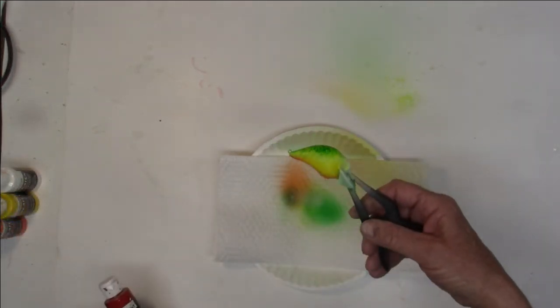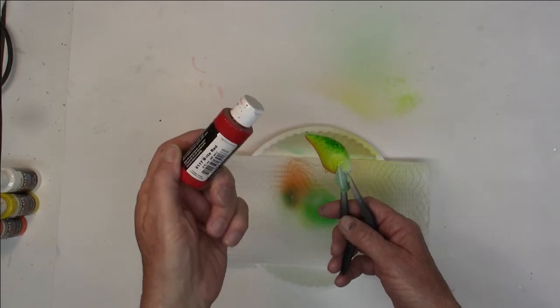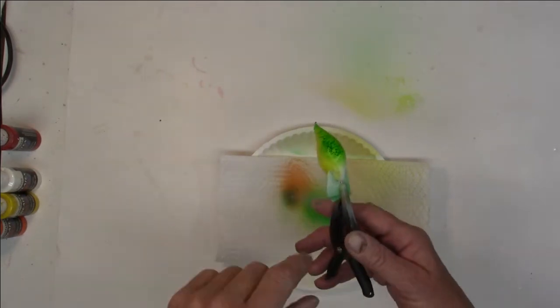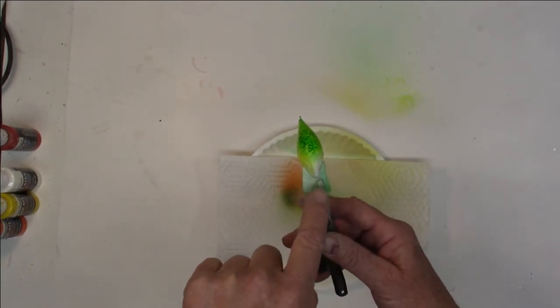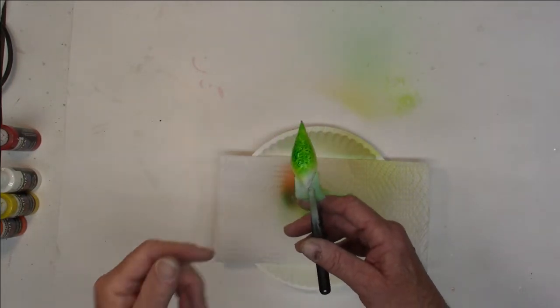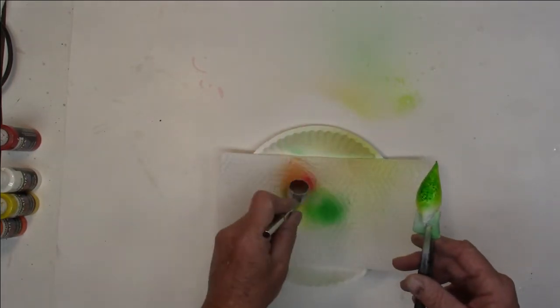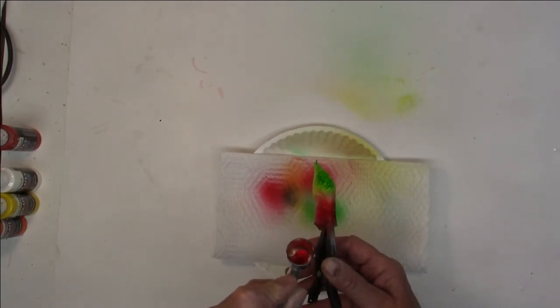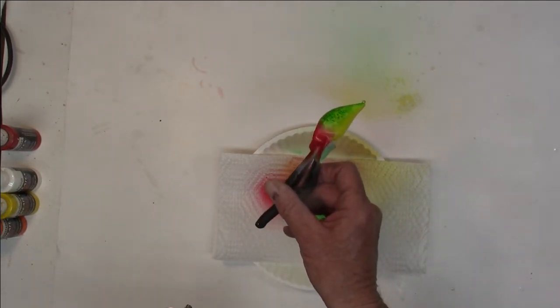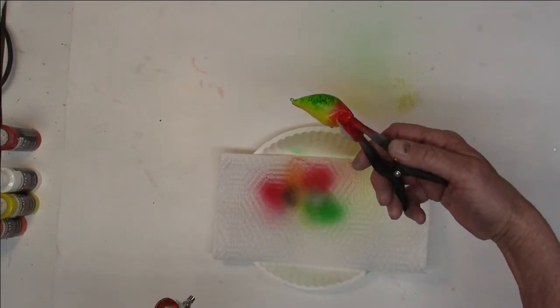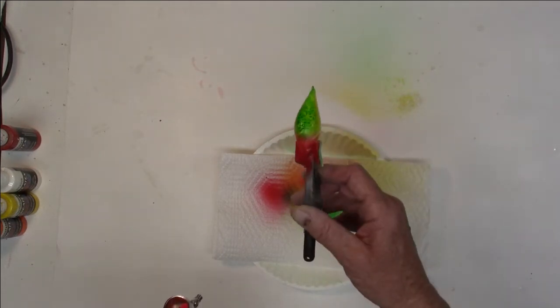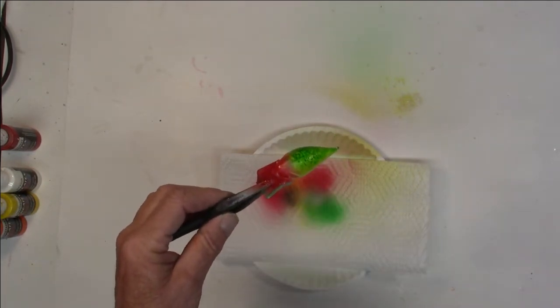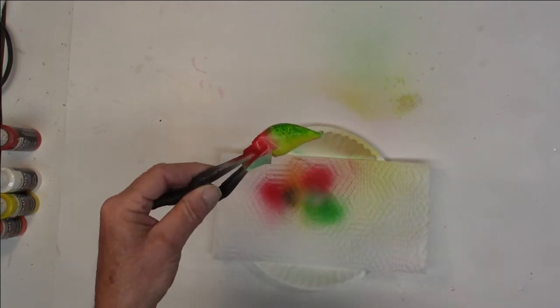For our head, Createx transparent bright red. Now we don't want to get carried away to the back, so we're going to basically be spraying on the bill, getting back on the head from there, and just kind of letting it blend back and go over the top of those other colors. That might do us right there. I thought about going a little farther back, but I don't want to get carried away. We're just barely going over the green.